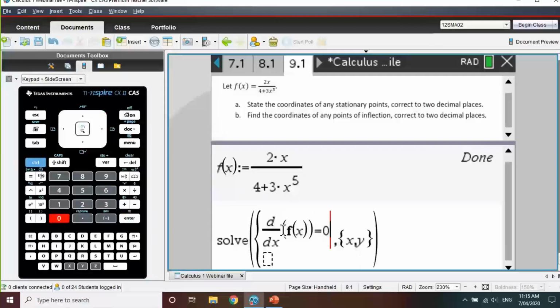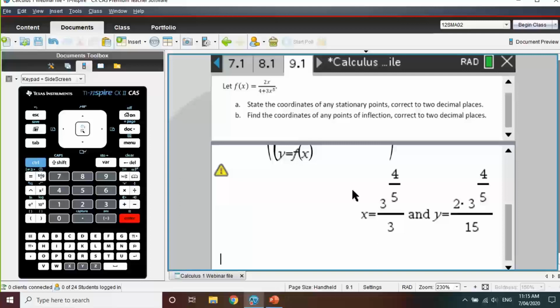Normally we'd do this, get some x values, and then sub them back into our function to get our y values. A neat little trick on CAS to do that efficiently is to say y is equal to f(x). Because if we think about this by hand, we're going to solve this equation equal to 0, get some x values, and plug them into our function f to pick up our y values. In doing so, we get our output really neatly, although at the moment these aren't looking too pretty.